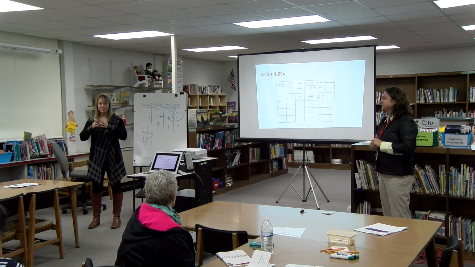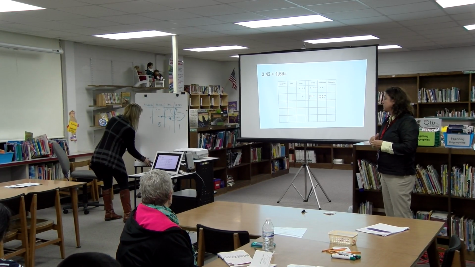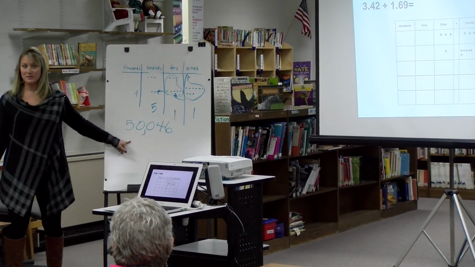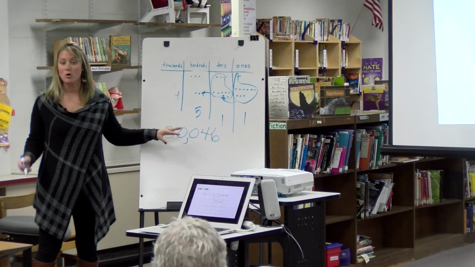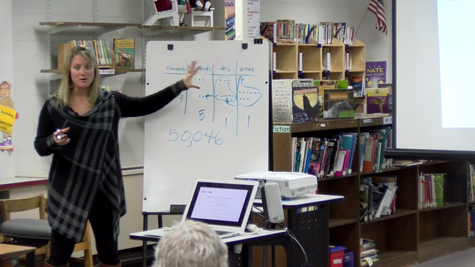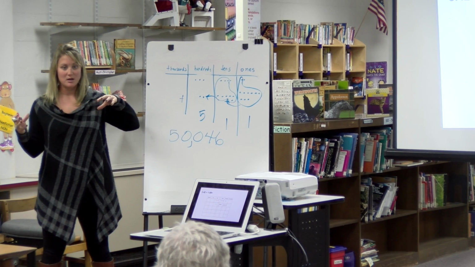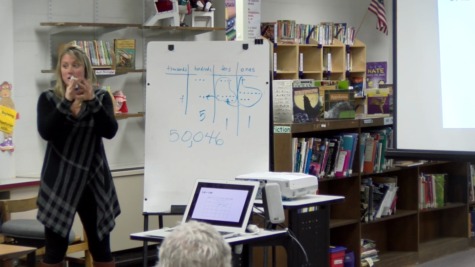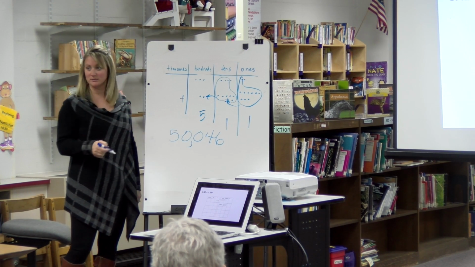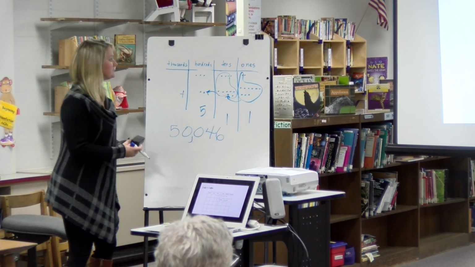And the 0 is really what throws them off too. So I'm giving them a 5-digit number that looks something like this. These zeros throw them off, where they don't know where to borrow from. But now when they have this concept of breaking up numbers and borrowing from the 10 spot, borrowing from the 100 spot, they can see, okay, I can break this up, unbundle, and borrow the 10. They're not just crossing off and making it a 4, and crossing off and making it a 9. We'll show you how a subtraction problem works there.